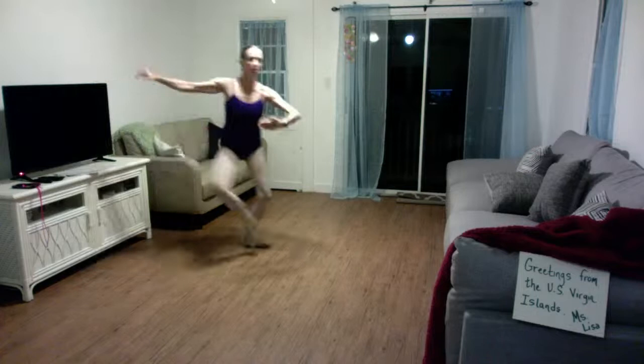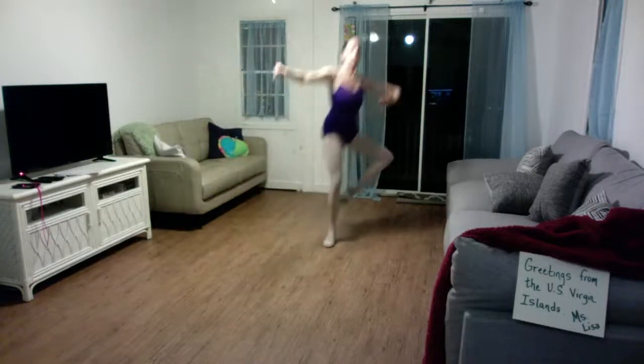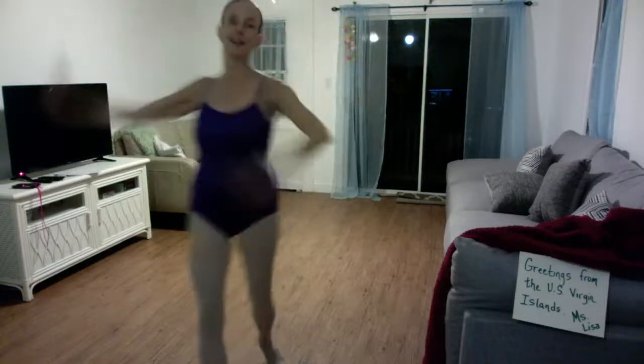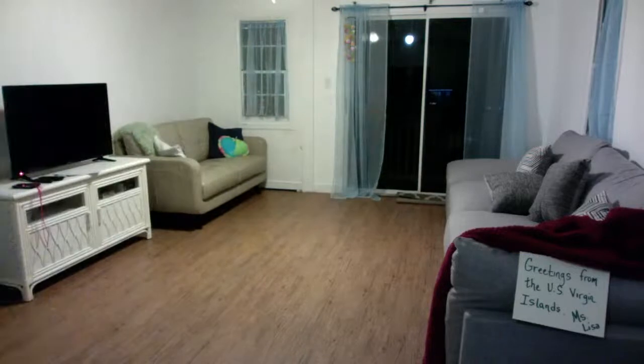Other way. Back foot is the leader. 3 and 4. 4 ballet walks and 3, 4 brush, 5, 6. I want you to rise up. 7, 8. Chasse. Into the kitchen I go.